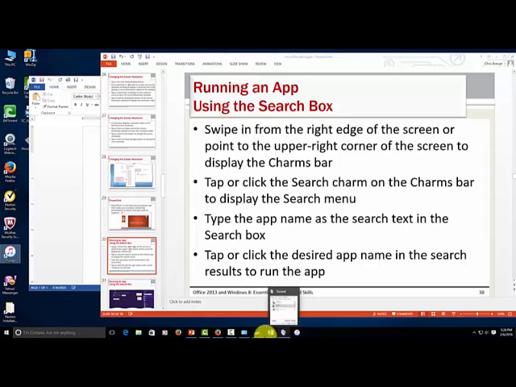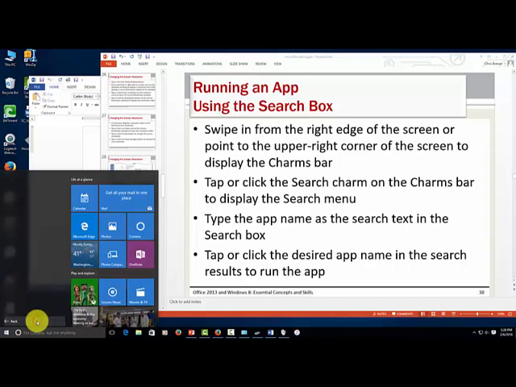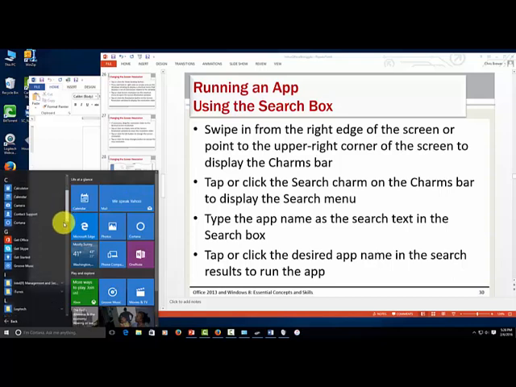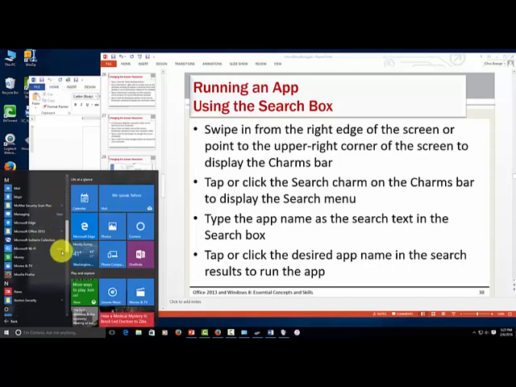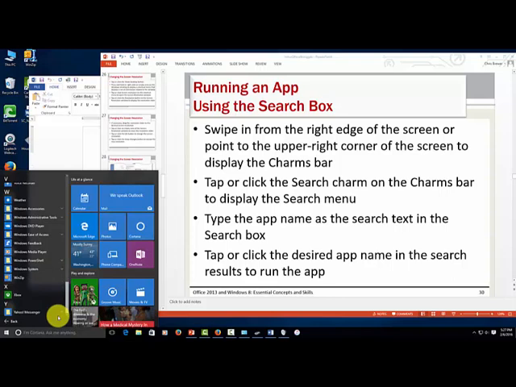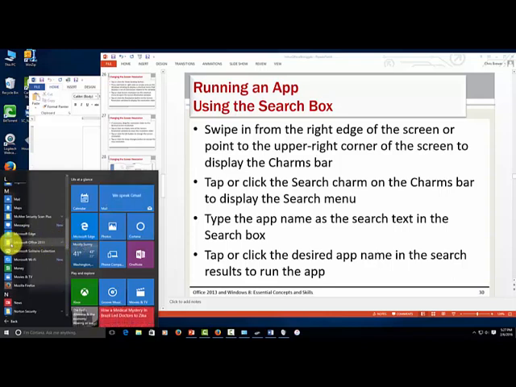So if there's things that you use a lot, let's see if I can find some stuff. Let's just go to all apps. I'm going to try to find Excel. So let's go and see if we can find it. I always hate it because they move things into different spots. Microsoft Office 2013. So you see, here's Office 2013. I know Excel is part of that, and there's a down arrow. So I bet if I click on this, and I did, it opened up that folder, and I'm going to find a lot of things.